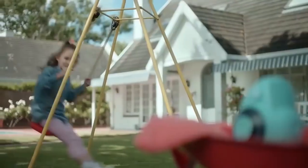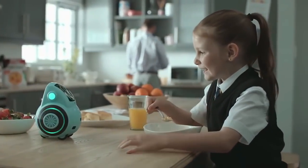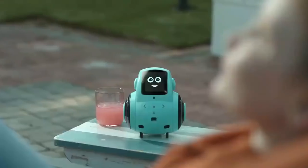Today, Christmas is celebrated all across the world. Miko can teach. Parents can select from millions of topics, concepts, and lessons to be delivered conversationally to their child.